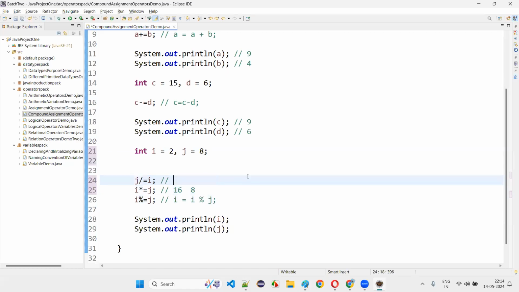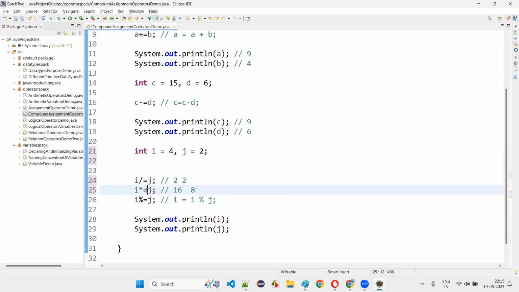So see what is happening now. 2 comma 4, I'll say 2 4. No, 4 comma 2, I'll say otherwise. So I'll just try to change it to my needs for now. Whether it will work or not, let's see. Okay, j is equal to j divided by i. Here i is equal to j. i is equal to i divided by j will come. That means i is 4, j is 2. i will become 2. j will become still 2 only.